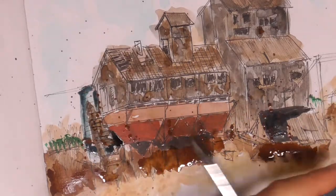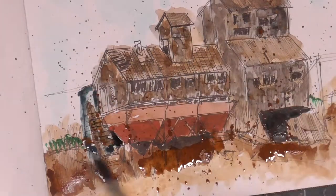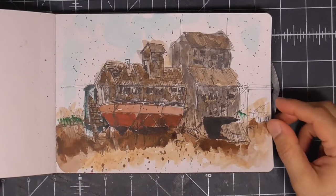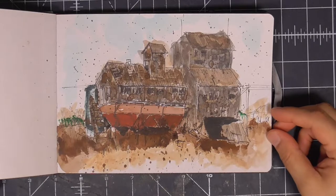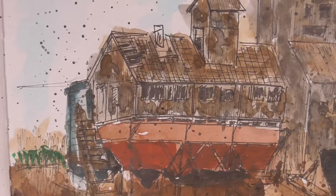Finally, I added some splatters of the same colors just to give the picture more character. So this is the end result, and I really like how it ended up looking, especially the large stains that looked like rust. Honestly, I didn't expect that much of a contrast, but I think it turned out quite interesting in some places.